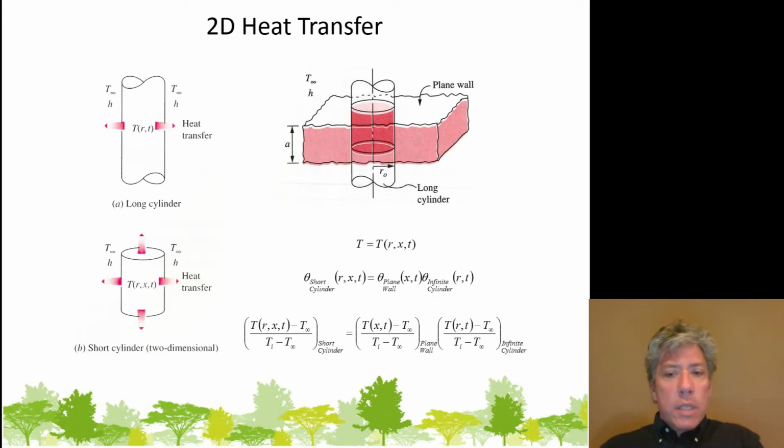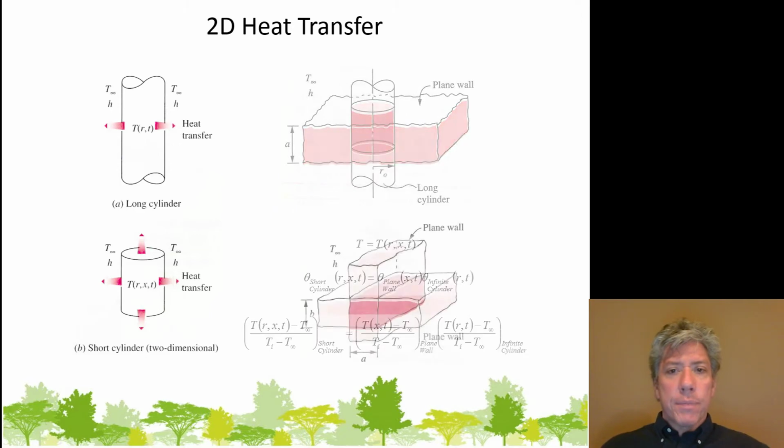And so it looks like this if we were to expand these dimensionless temperatures so you could really see them. The temperature we want as a function of two positions, radial and axial, R, x, and t, time, is equal to the dimensionless temperature as a function of just axial position in time and radial position in time. And this is really nice for us.